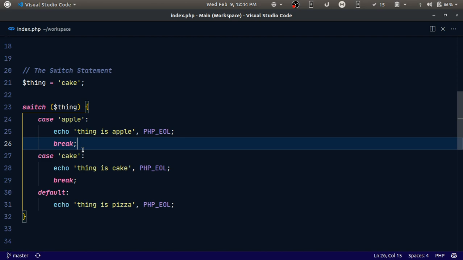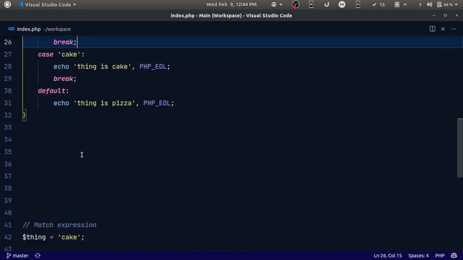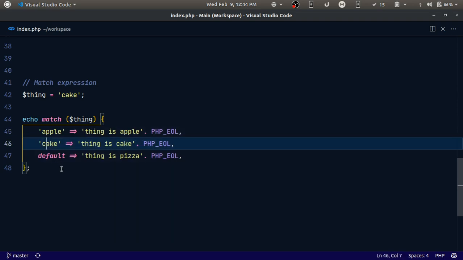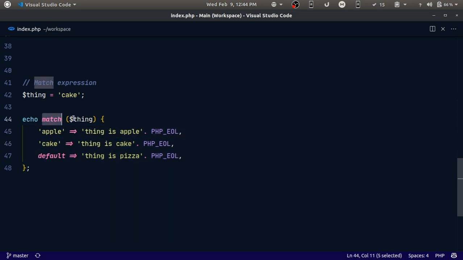But recently, with the introduction of PHP 8, we now have a third option called match expressions, using which you can do exactly the same thing. Let me show you how. So this is the match expression. Like the switch statement, we have a match expression where you can pass the expression and it will evaluate a statement or a block of code based on the comparison with the cases.